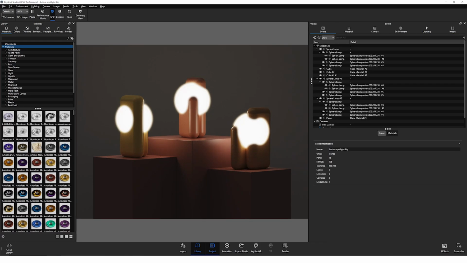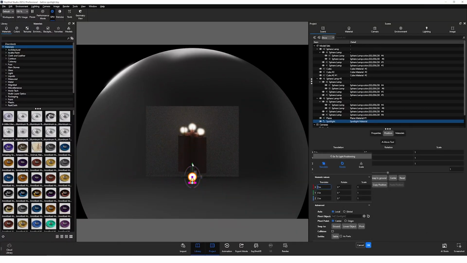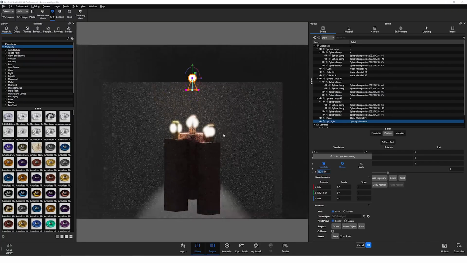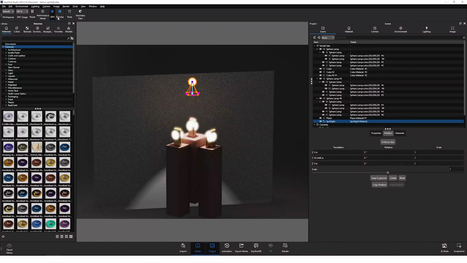With our newfound understanding of physical lights, let's now use one to illuminate our scene. By navigating to the top left corner, we can click Edit, Add Light, Spotlight. The spotlight is just like any other object in KeyShot in that we can use the Move tool to manipulate its position. One important thing to note, before proceeding, I'm going to initiate KeyShot's progressive denoise.